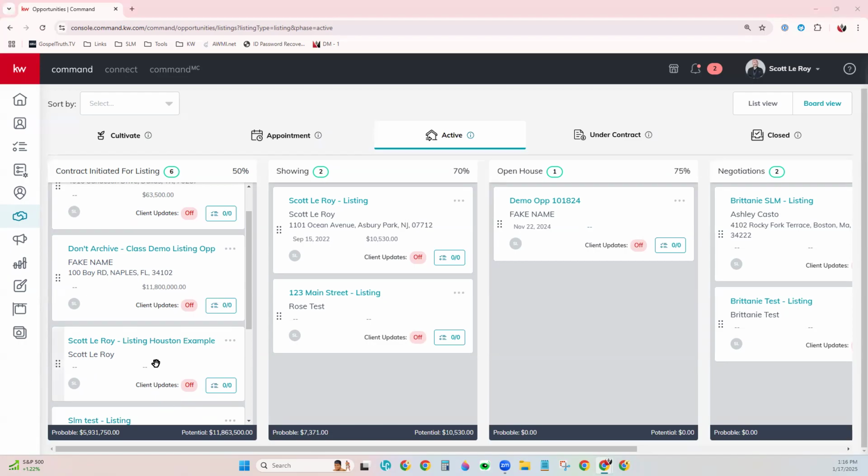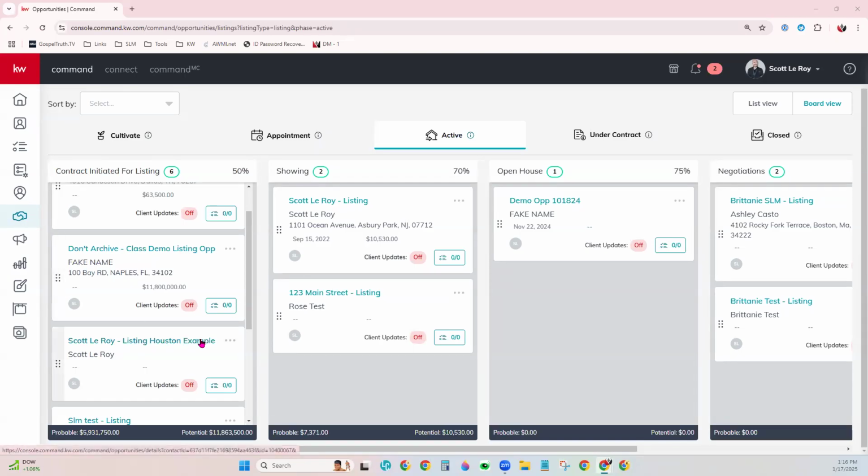But right here, we're going to go ahead and grab our opportunity. You would do this just by clicking on the name of the opportunity and it would open the opportunity for you. What I'm showing you here is how to get to your opportunity in preparation of accessing DocuSign through your command.